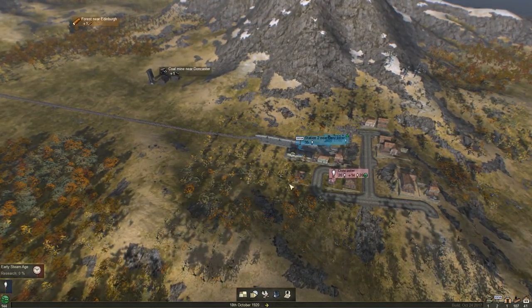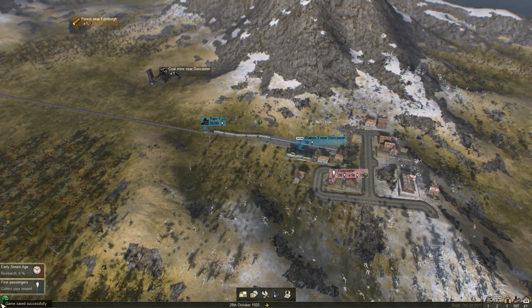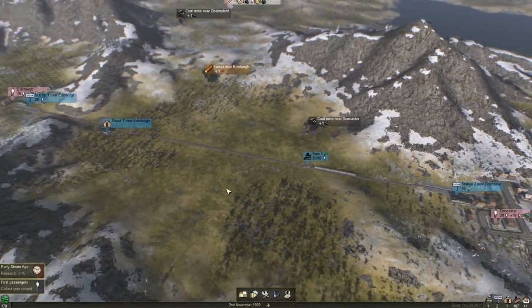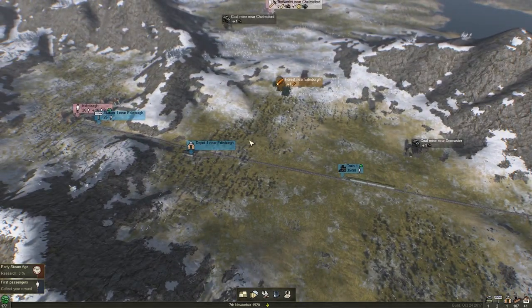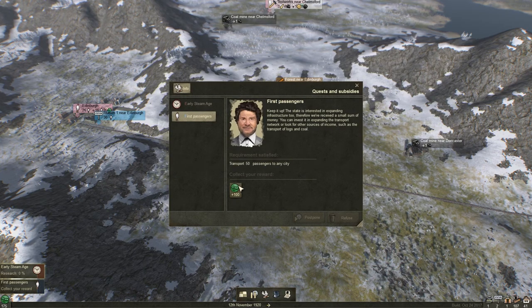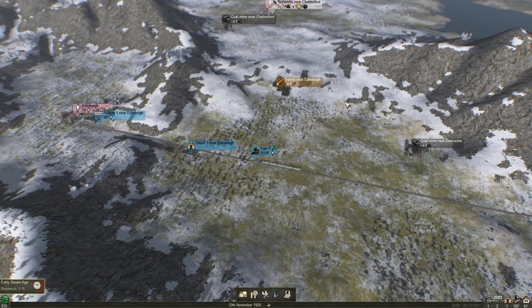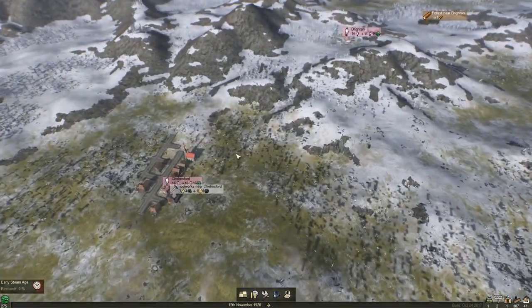But you can see, the early game is a lot of waiting because we are playing on a very hard difficulty, which means we do not have a whole lot of money. And so we're going to be sitting here for a bit. Okay, we did deliver our very first passengers, which does link us up here and get the plus 100 cash from that mission. Now, we're going to want to connect more towns if we can.